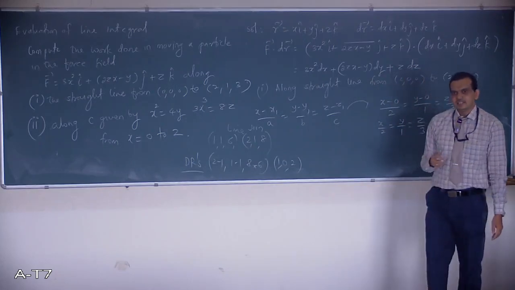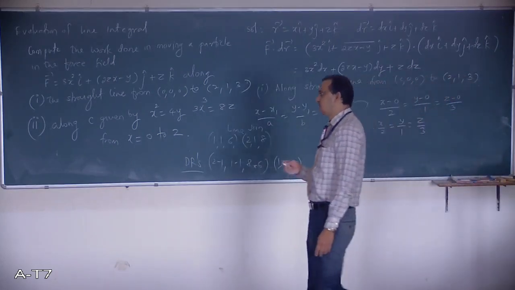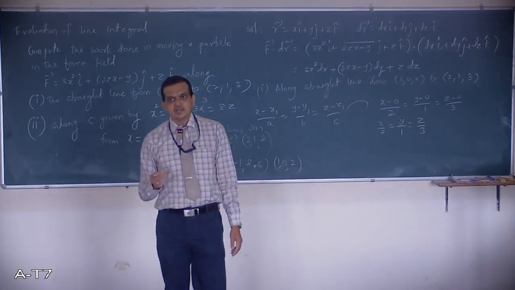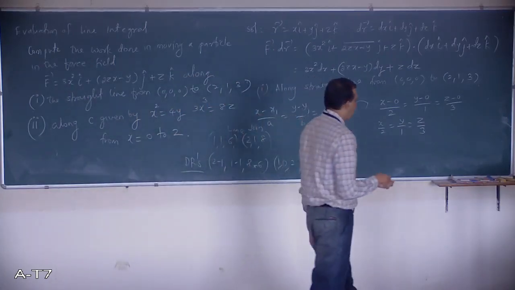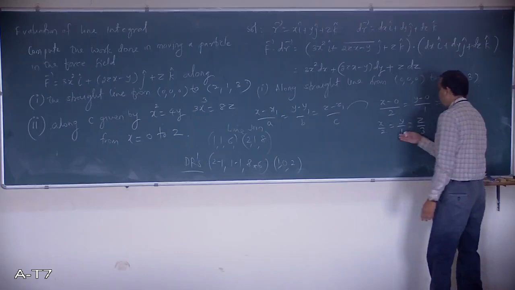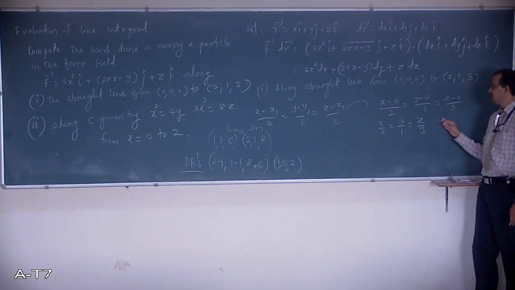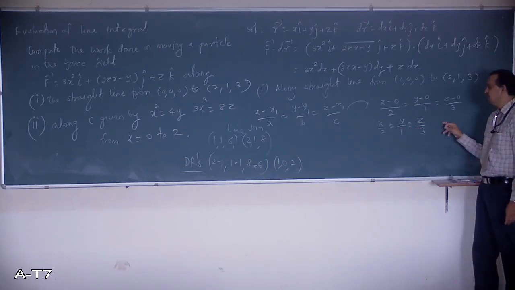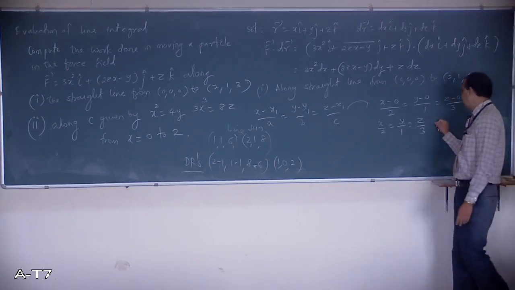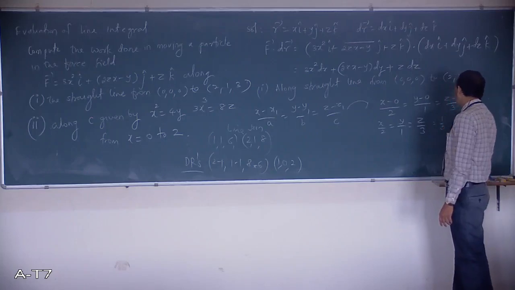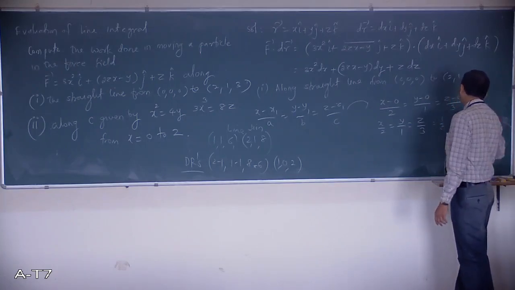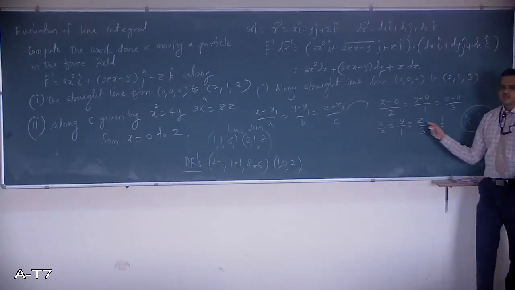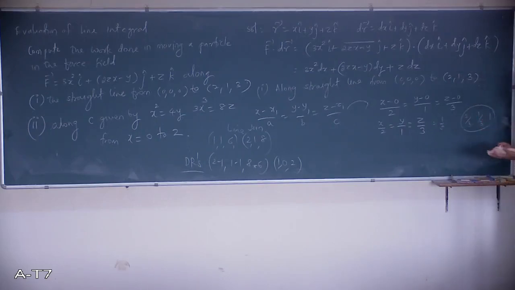Now, this equality indicates that they are proportional to each other, and always that proportionality constant is in your hand. You can select anything. So, what do you mean by this? These are all proportional, they are fixed. But you can say this is 5, you can get 10, 5, 15. You can fix this as 6, you can get 12, 6, 18. You can fix this as 1 by 3. You can get 2 by 3, 1 by 3, 1. Is it clear? So when I choose some particular value, say 1 by 3, I get 2 by 3, 1 by 3 and 1 as the values of x, y, z. So you are choosing a particular point, right?